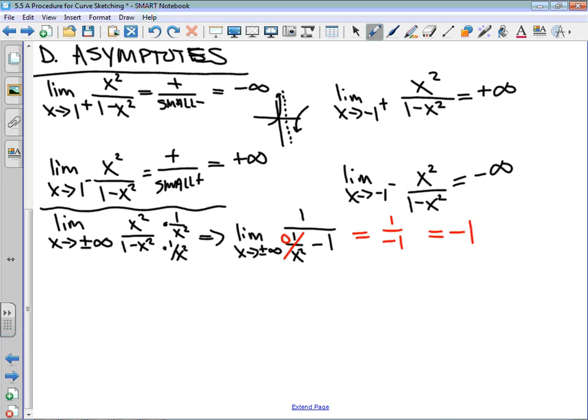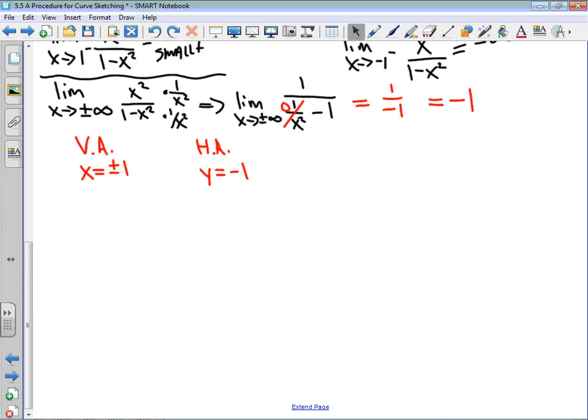Now, I always like summarizing just a little bit about this. We have vertical asymptotes when x is equal to positive or -1, and we have a horizontal asymptote when y is equal to -1. And that's that heading. All right, those are, I don't know if I'd call them the easier ones, but they are typically the ones that students excel at because usually you've done them before or at least looked at something similar to them before.